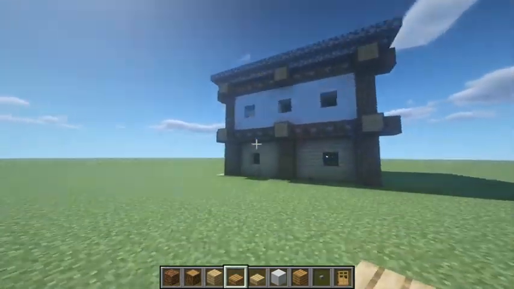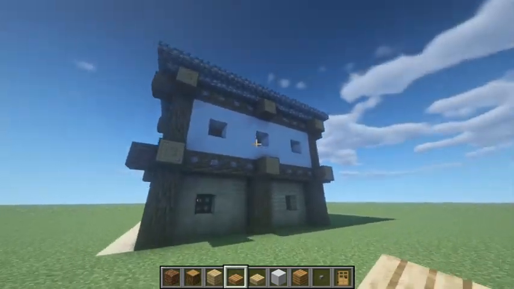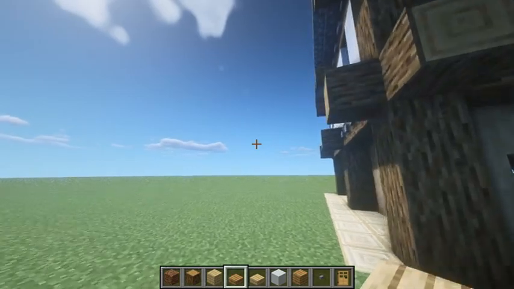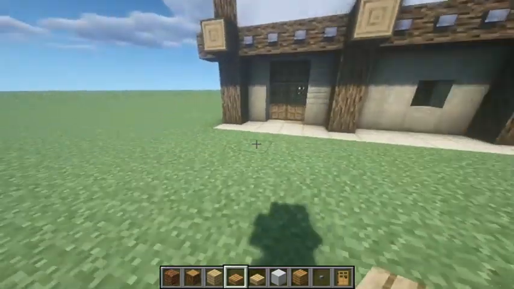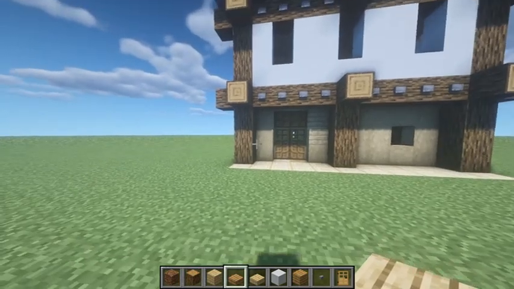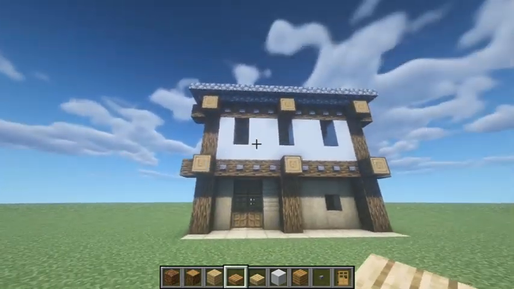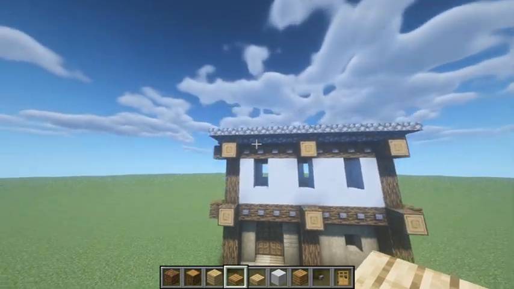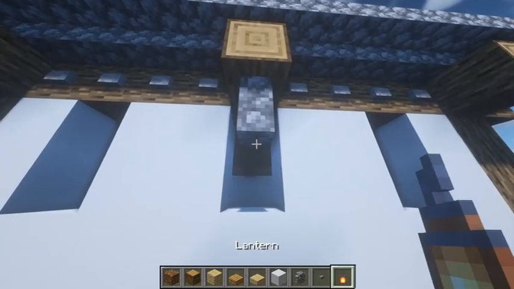Now that you're done with the top, it's time to finish the outside completely. What I mean by that is we want to put the lighting and the exterior decorations and plants and bushes, just as a finishing touch. Place that and a lantern.